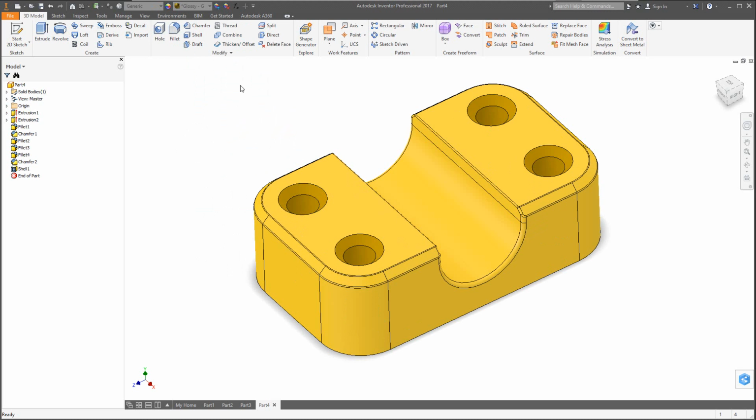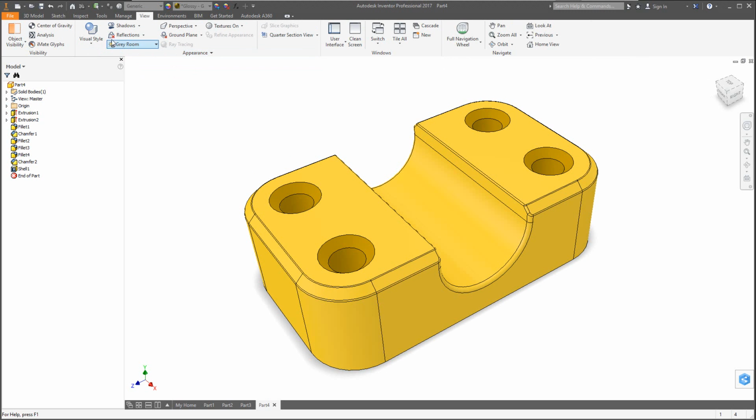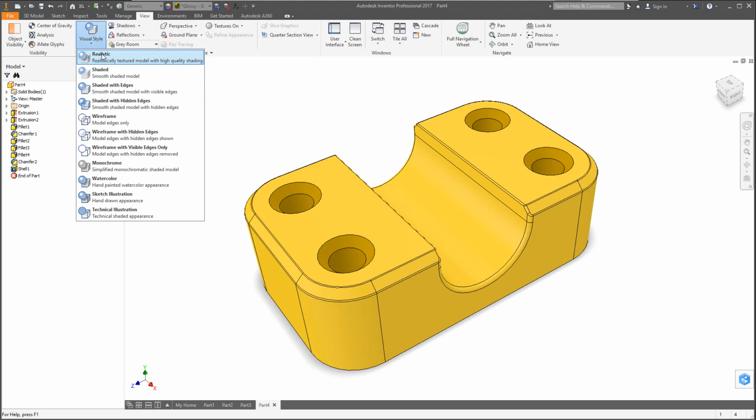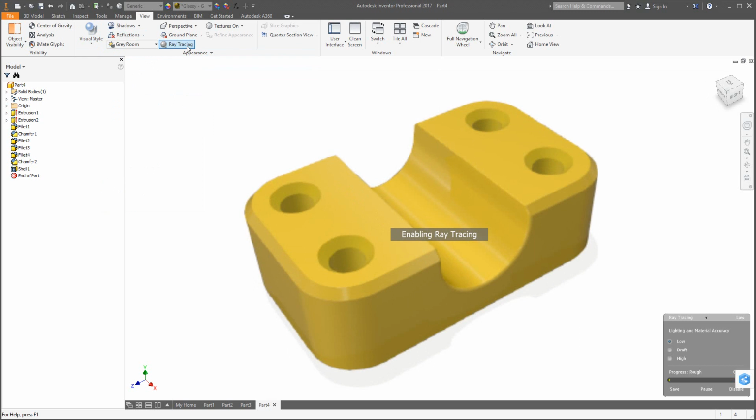It's a little different. Now if you go to View, turn on Perspective, and you could go ahead and under Visual Style, change it to Realistic. And if you want to ray trace it, even make it look more realistic. Do your print screen, Alt Print Screen, drop it into an image. So that concludes this exercise.